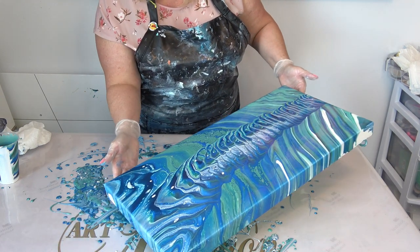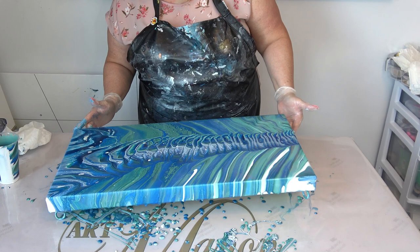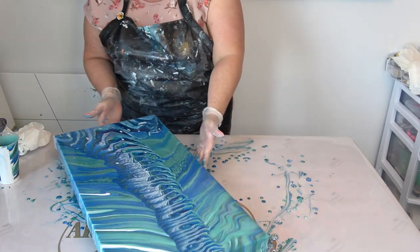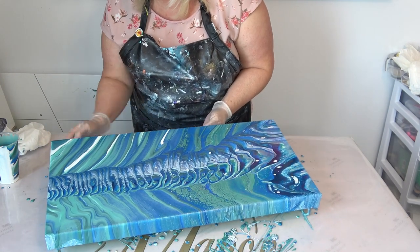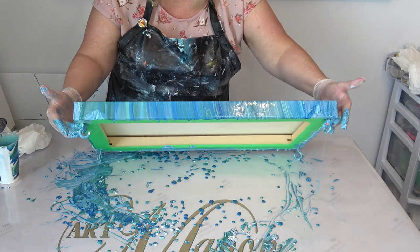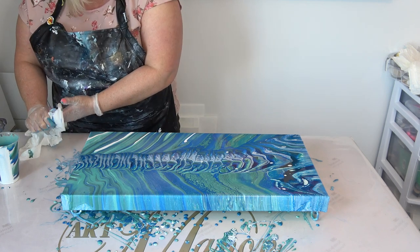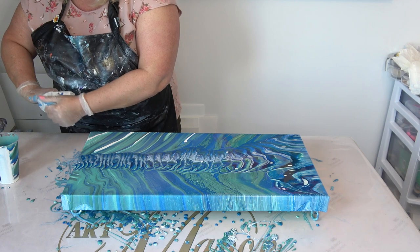Oh my goodness, guys, I think this is such a pretty painting. All right, guys, I am in love with this painting. I think it's so pretty, and I love the colors and the metallics. Let me just torch this first, and then I'll bring you down.